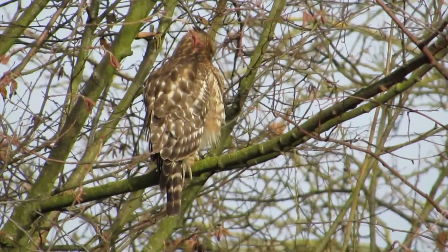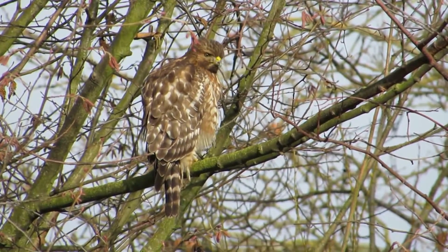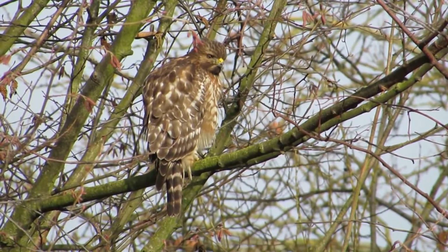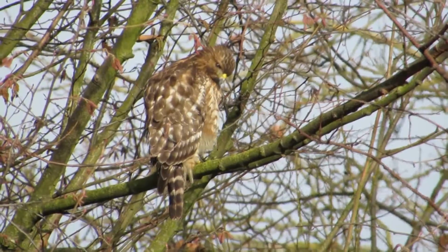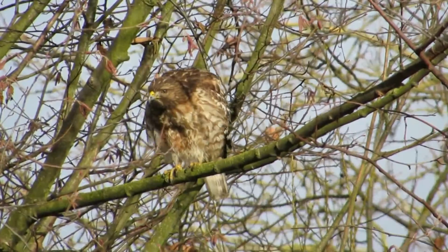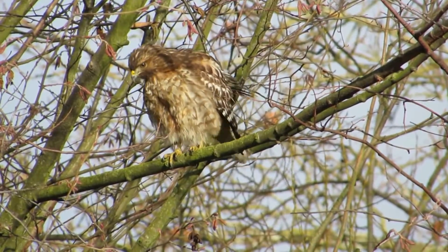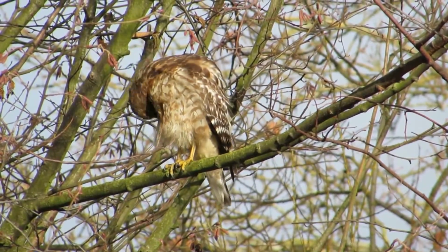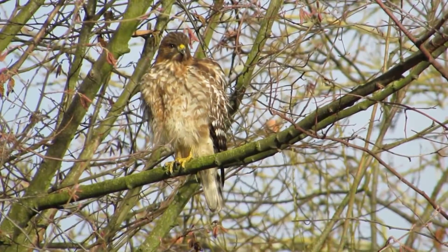He's going to settle down now. He's looking around here for something to catch. Look at him look. Oh yeah. He's checking everything that moves in that little field right below him. Oh, he turned around here now. Oh yeah. He's going to preen up from this direction and show us his breast feathers now.